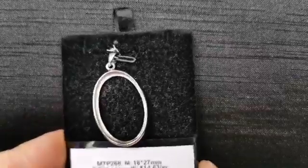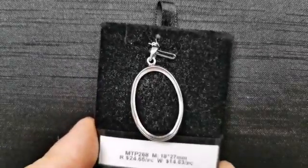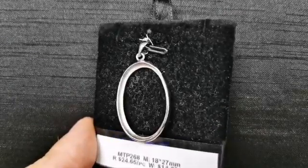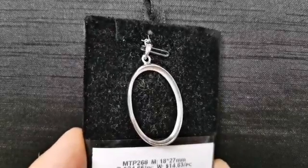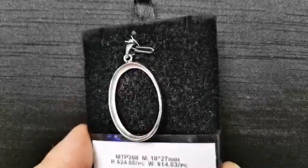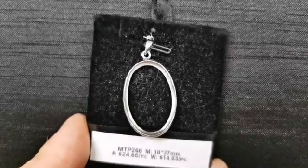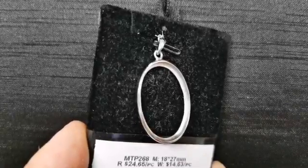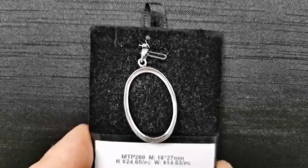So the bezel is, boy, the top of it is just barely thick enough that if it was a low dome cab, you could conceivably just push that bezel wall down the way you're setting if you're making your own bezel wall. So you could theoretically with a burnisher push that bezel wall over onto the stone. Tricky though, and I don't recommend doing it because you might end up marring the edge if you're not super careful. So probably better just to glue the stone into there.